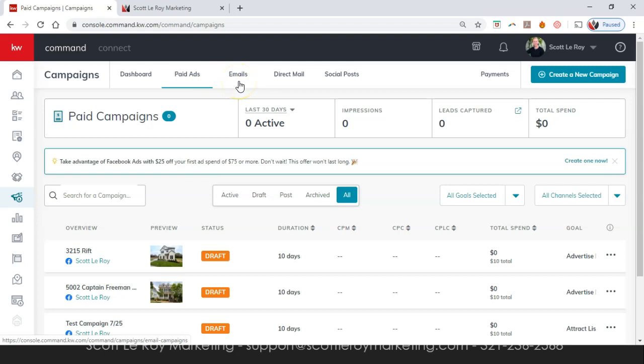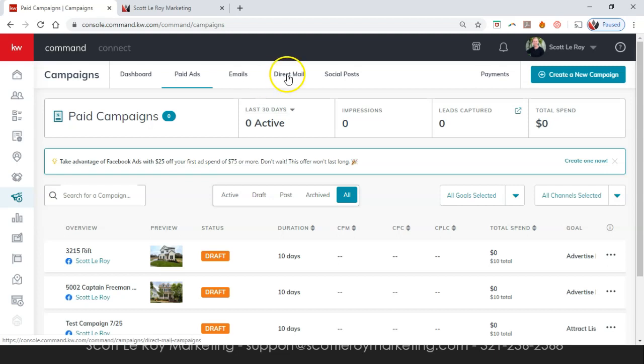This is free, but I'm going to put an asterisk on that because it's technically through MailChimp. As long as you have under 2,000 contacts that you want to send an email out to, this will be free for you to use. I just want to give you a heads up on that. Since it is currently still through MailChimp, hopefully in the future it'll be through Command email instead. This is free for up to 2,000 contacts.